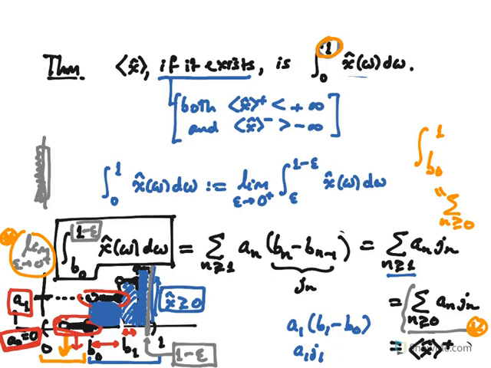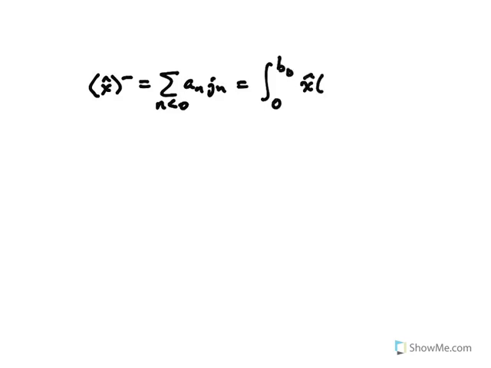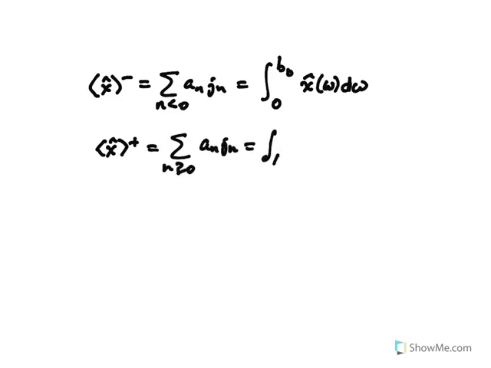Okay, well, that's just the non-negative part. Obviously, the same calculation applies to the non-positive, the negative part. Basically, the negative part is going to come out to be, so by definition, it's this, where n is negative, but that's just going to come out to be the integral from 0 up to b0 of the same function, for the same exact reasons. So basically, the positive part came out to be the integral from b0 up to 1.